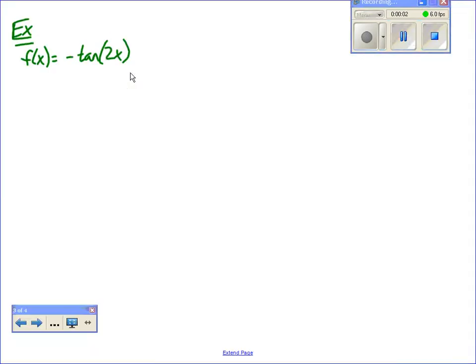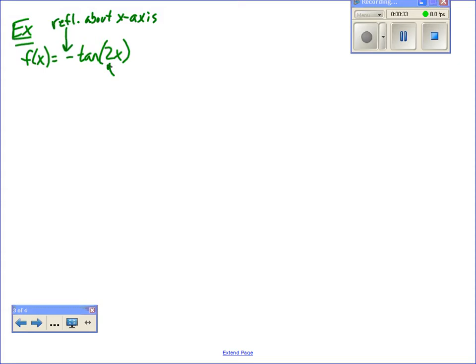Alright, welcome back here. Let's take a look now at negative tangent of 2x. Well, if we have negative, you're thinking about the parent function again, the tangent of x, right? So what's that negative in front of that going to do? What does negative f of x do? Well, of course, we're thinking that's going to reflect about your x-axis, right? In other words, what does negative f of x do, if your original function was tangent of x. And then what's this 2 going to do? Well, it's going to mess with our period again here, right?